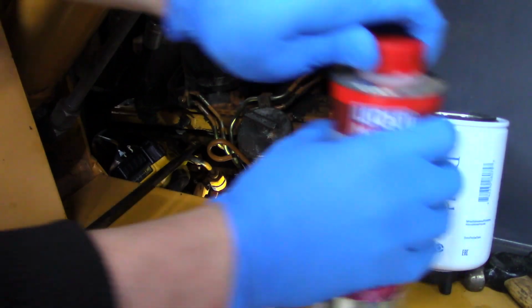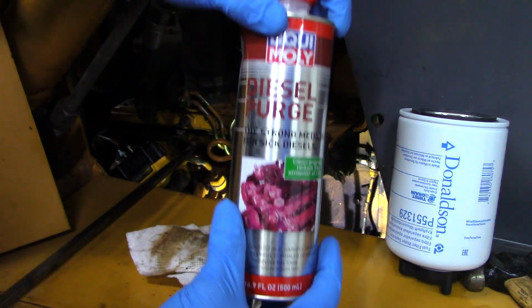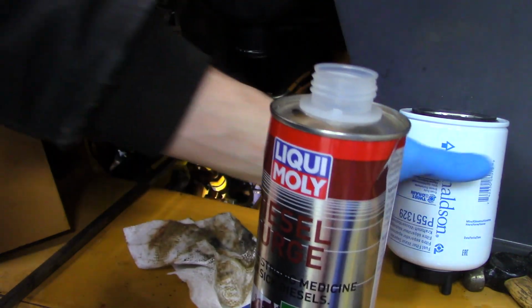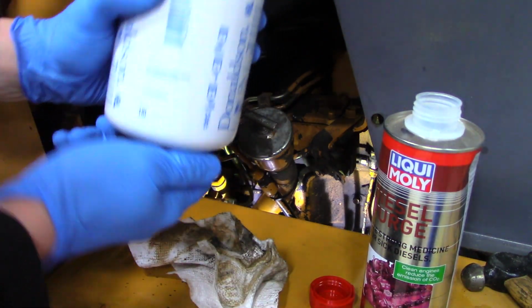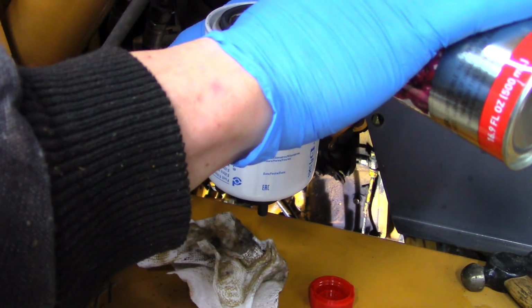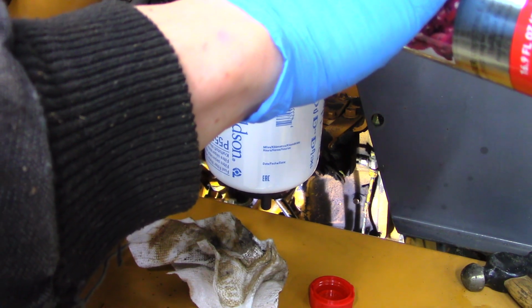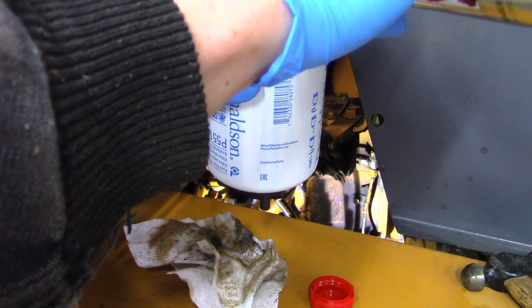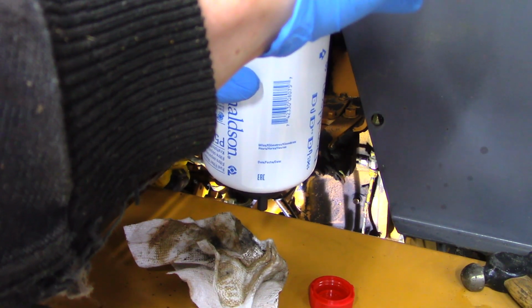This filter kit comes with two fuel filters. You use both on the earlier model machines, and you only use one for the newer model machines. I only needed one of the filters, and I grabbed the wrong one and filled it up with diesel purge, which, by the way, is a great product if you need to clean out an injection pump. It does wonders for the fuel systems, but I filled the wrong filter up, tried to put it on, but just had to swap the filter out, and I only needed one of them. This one at that point was junk.